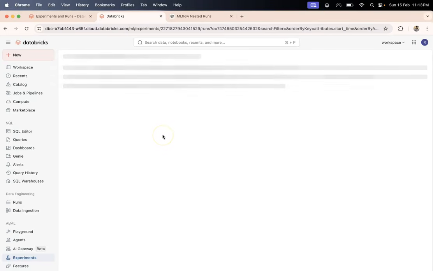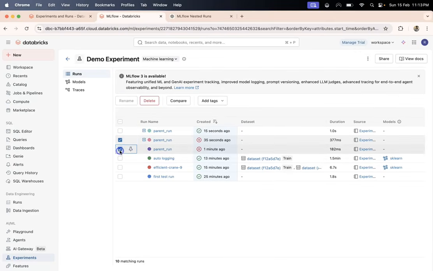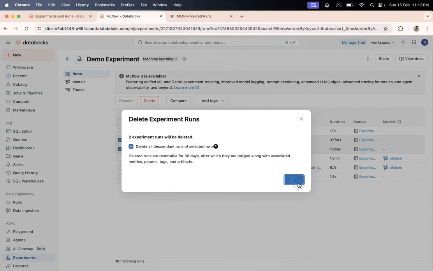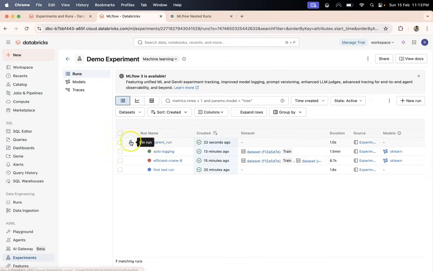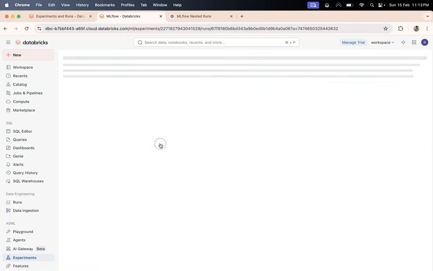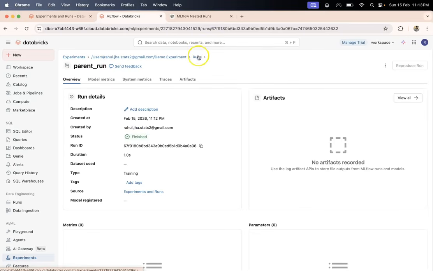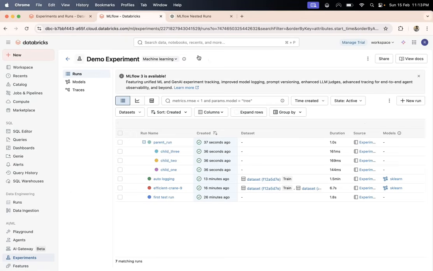So the only correct run, parent run, would be the latest one. All these things were created because we were getting the errors. So let's delete this. Now you'll get this parent run, and if I expand this, you'll get child 1, child 2, child 3. And I can open the parent run also, and I can open their child runs separately. So you get the idea. If you have a sub hypothesis, and inside that sub hypothesis you want to try out a bunch of parameters, metrics, and models, you can try out the nested run functionality of MLflow.